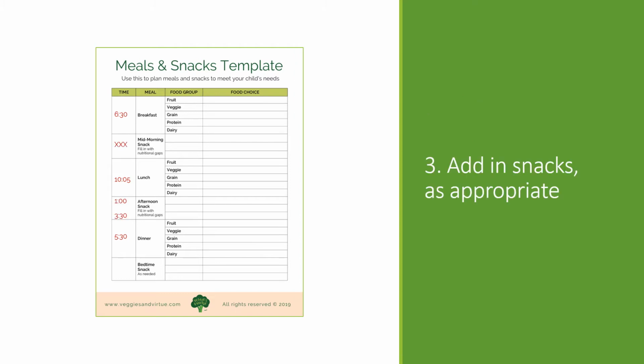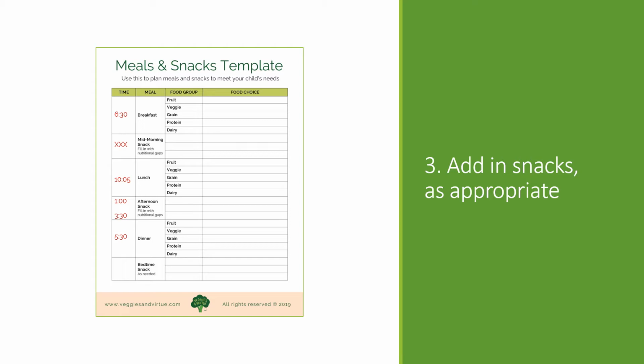From here, we want to begin to add in snacks as appropriate. As mentioned, we want to be providing children with eating opportunities every 2 to 3 hours. This again creates eating opportunities regularly and routinely throughout the day. It takes pressure off of the meals in the case that our child maybe chooses not to eat at a given meal, and it gives them age-appropriate windows that their bodies can biologically handle appropriate appetite and hunger for that extended period of time.